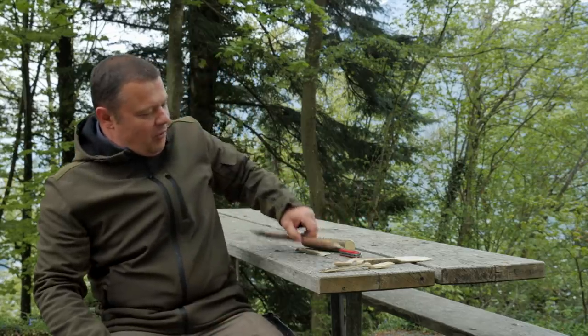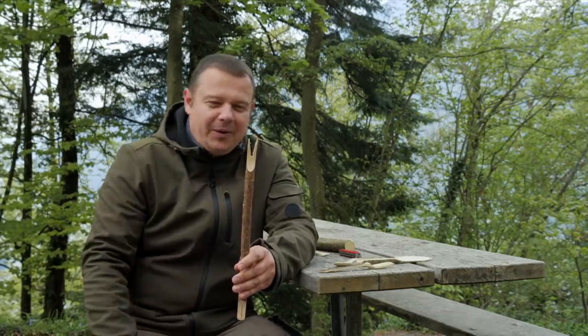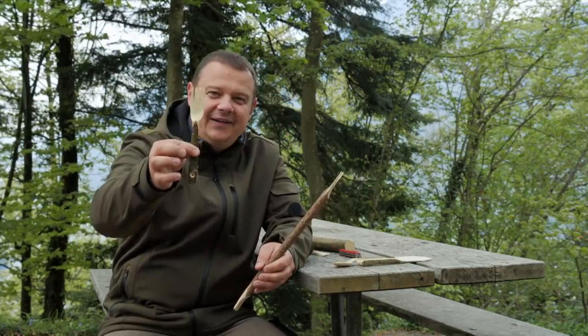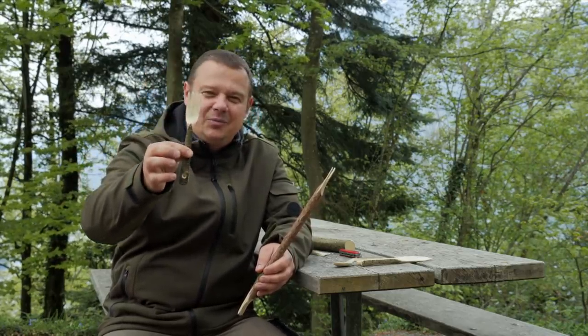You all probably know this simple fork. But this fork works only for spaghetti and Swiss cheese fondue. This kind of fork is much more versatile. You can eat all different kinds of pasta, you can eat rice and thousand things more.